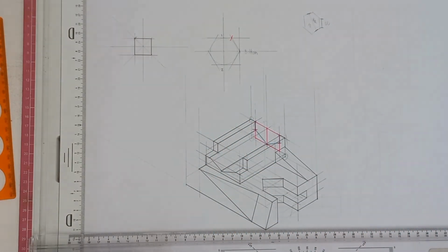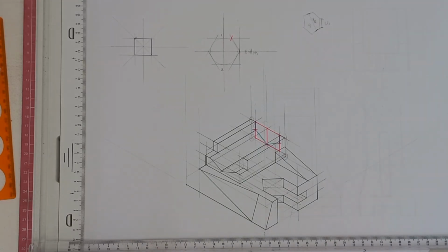I hope this helps you, because I know this one is a little bit complicated. When you first look at it, there's a lot going on, but I promise you it is quite easy, and I hope this helped you to get through those difficult parts.